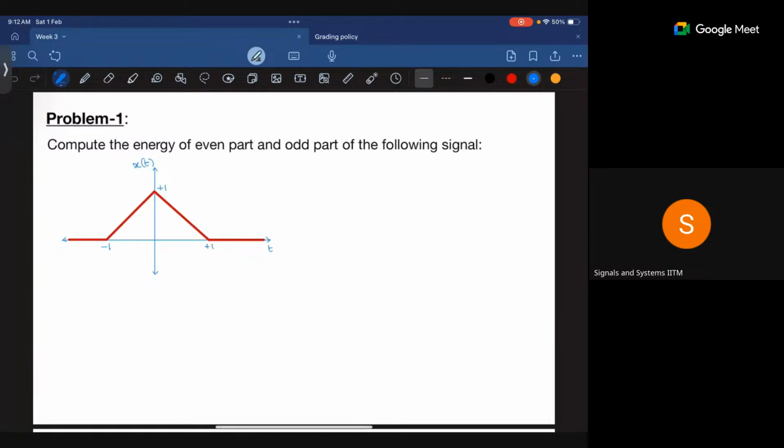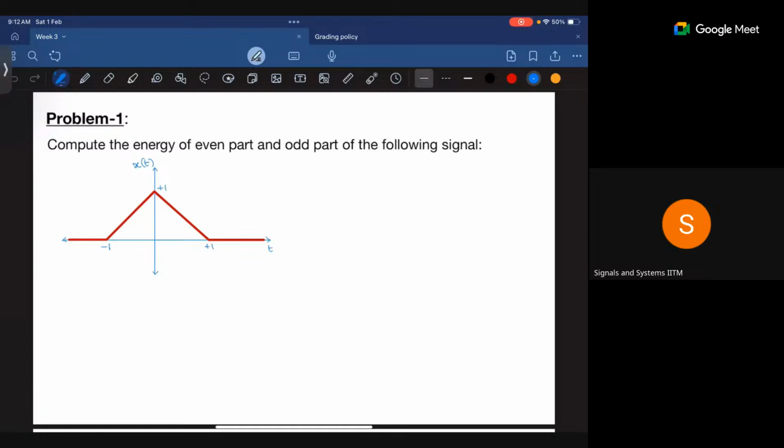All right. So let's come back. The next thing I wanted to discuss in today's session is, we will solve a couple of problems, and after that we will discuss what a power signal is, what the power of a signal is, and then what power signals are, and solve the last problem. Okay. So this is problem 1 for today.